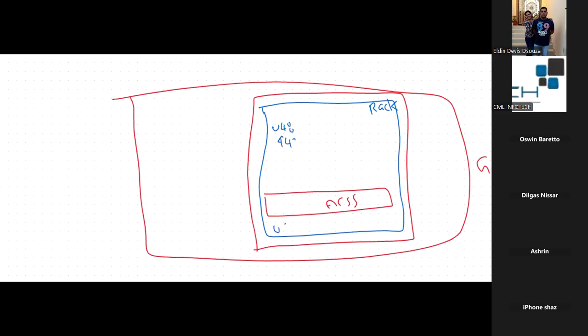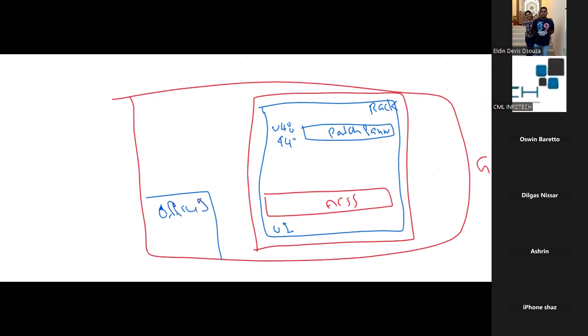In this rack, you will be connecting your patch panel. The patch panel is the termination point from your field device to your switch. For example, in this entire building, you have one area, let's say, office one.